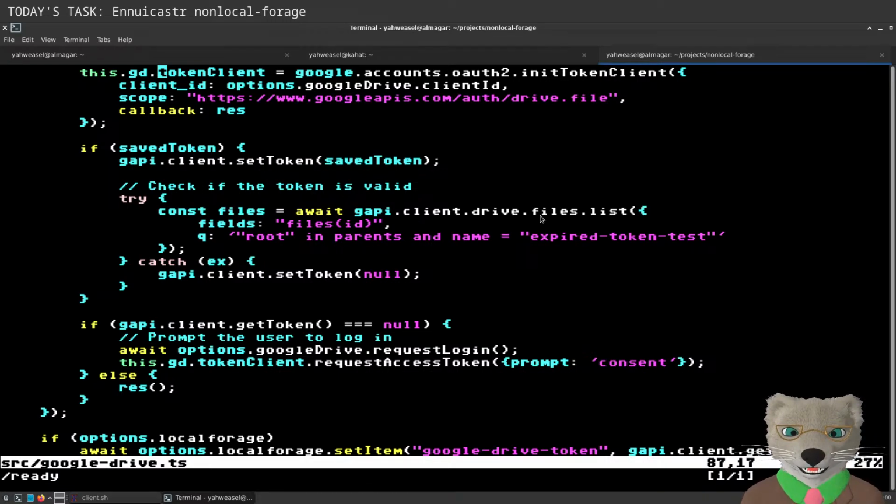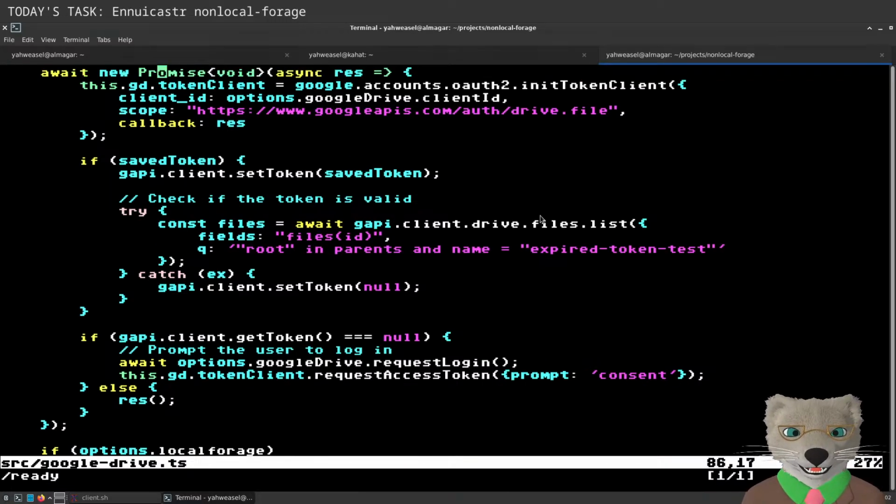Yeah, tries to use the saved token if it has it. It only, like, this is what actually prompts that screen, so. I wonder.